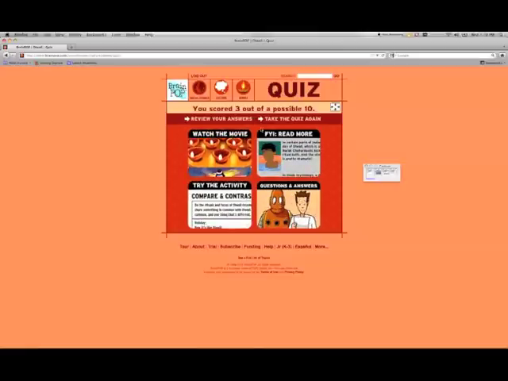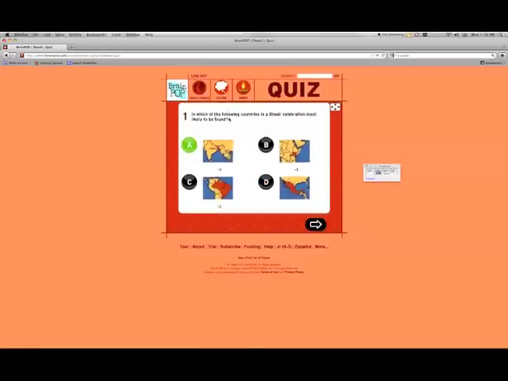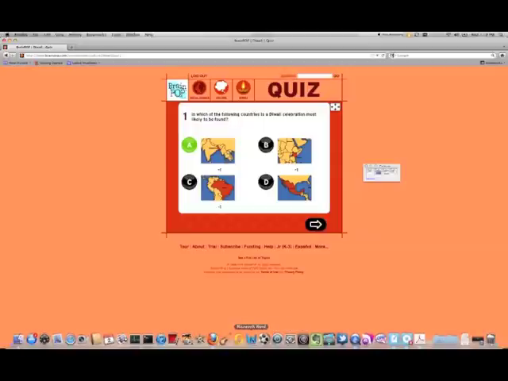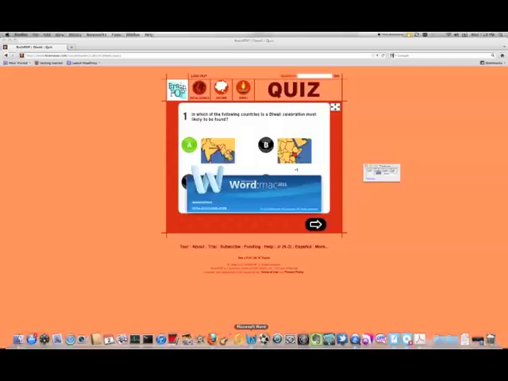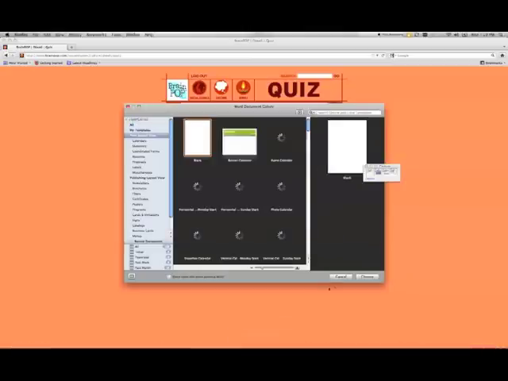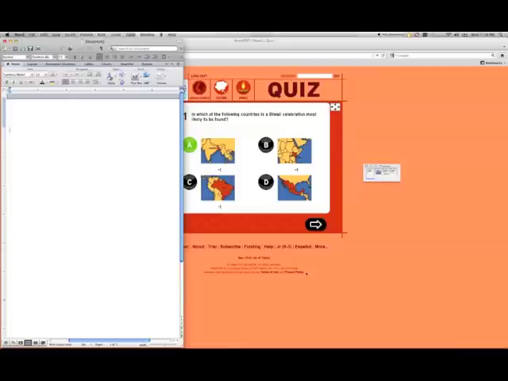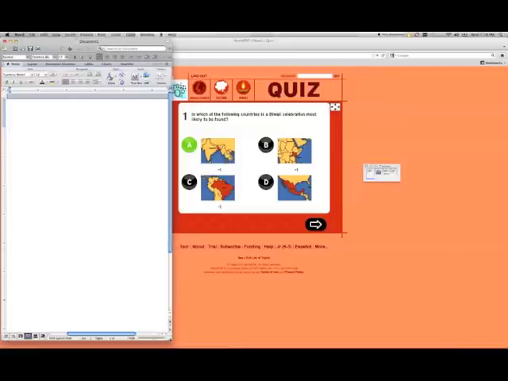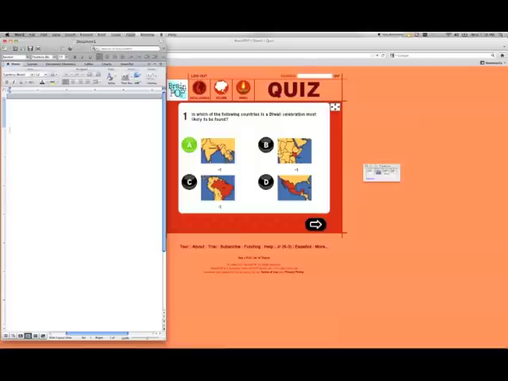Once that opens up, I usually pull up a Word document, or if you have a piece of paper handy, that works fine too, and just keep track of what the answers were, because we have to choose what the correct answers are in Smart Notebook for the response to be able to grade the students on their BrainPop quiz. And this is nice to show because you may do the same thing while you're creating your quiz.